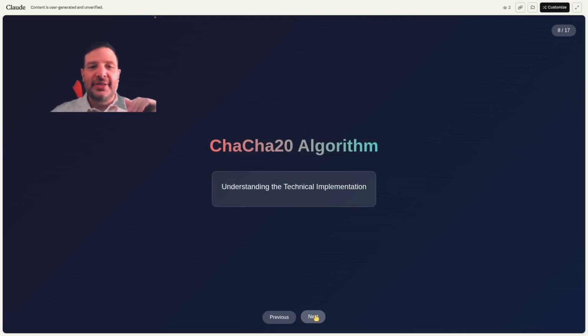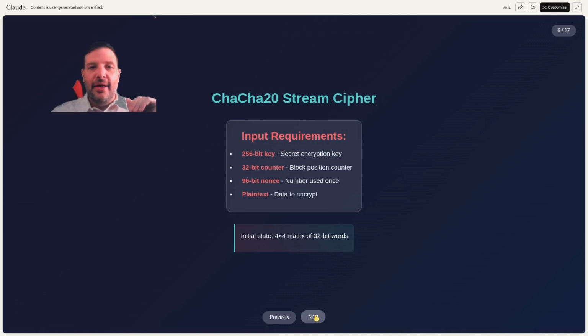Let's talk about the ChaCha20 algorithm for a sec. Input requirements: it takes a 256-bit key. It's got 32-bit words. The 96-bit nonce is a number only used once. This is the Poly1305, and then you take your plain text.